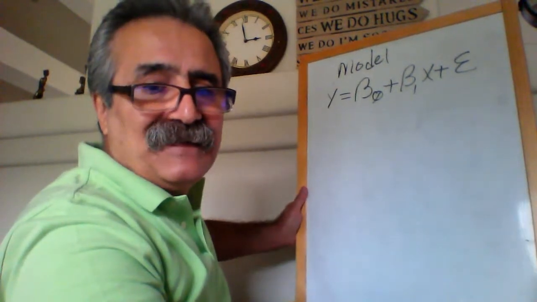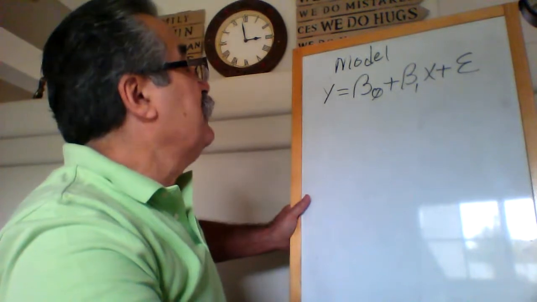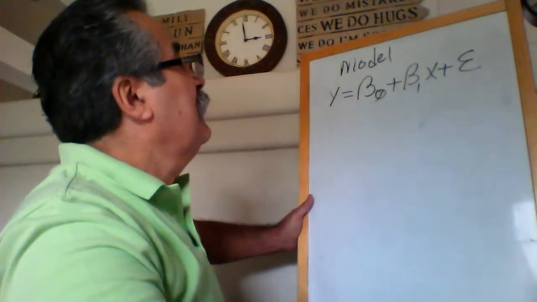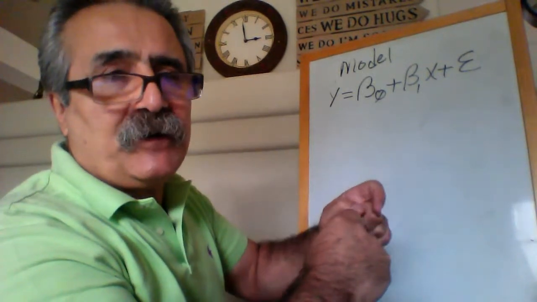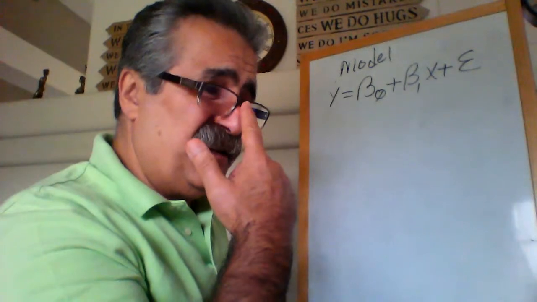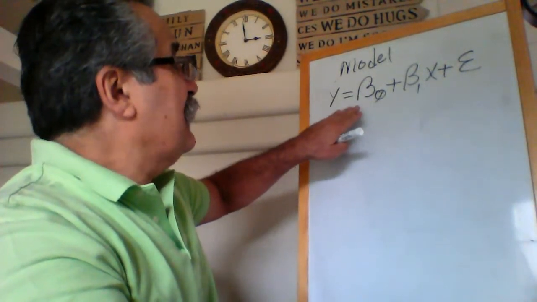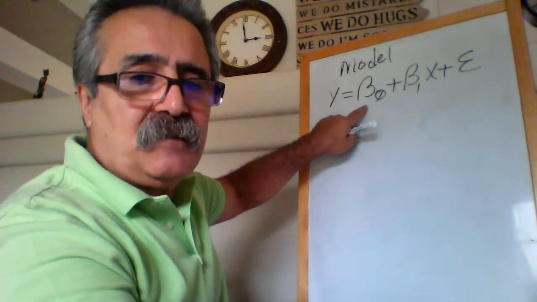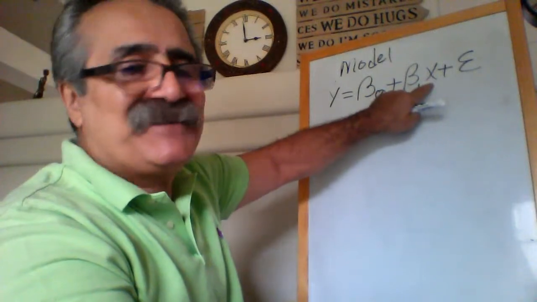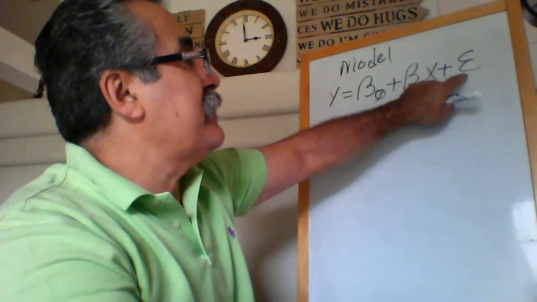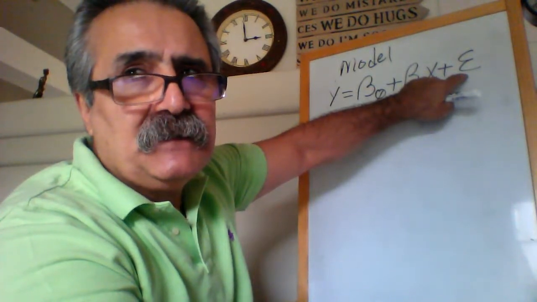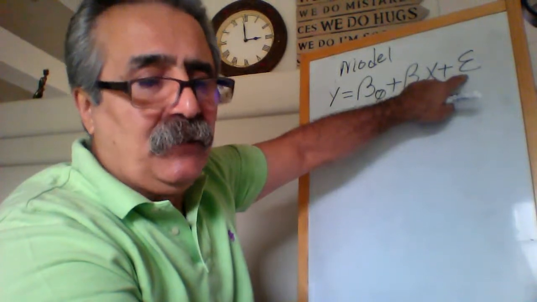All right? This is the model formula, meaning if we were living in a perfect world, that we wouldn't make a mistake when we are doing the sampling, that we do not involve our bias when we select our samples, we would be able to have the exact value of beta sub 0, the y-intercept, beta 1, the slope, x, your x variable, and epsilon, the residual error or error term.